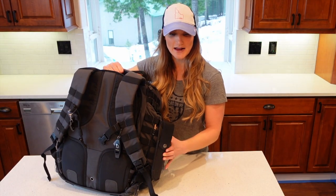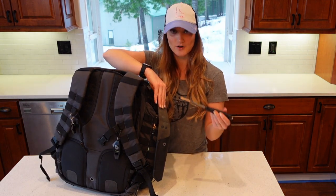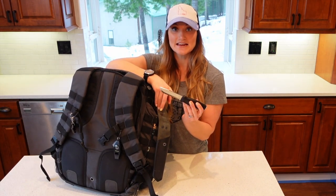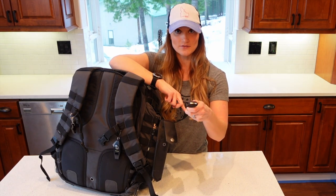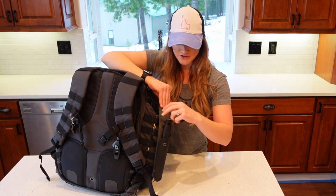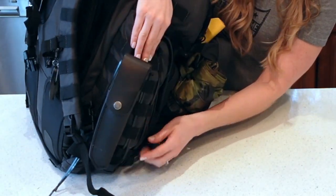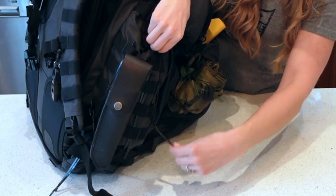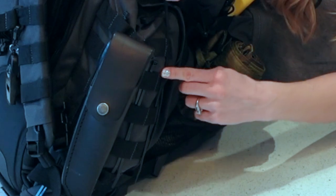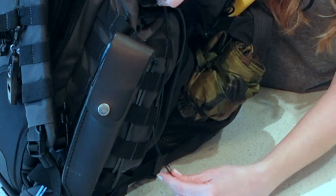On this first outside pocket I have my knife — it's a Morakniv Garberg full-tang 5-inch stainless steel blade. Full tang means the steel runs all the way through the handle. It's a great survival knife. On the very outside netting of the backpack we have zip ties in various sizes throughout my bug out bag, useful for equipment repair or securing items.